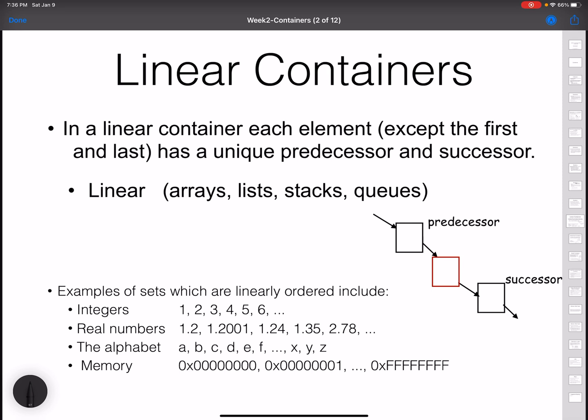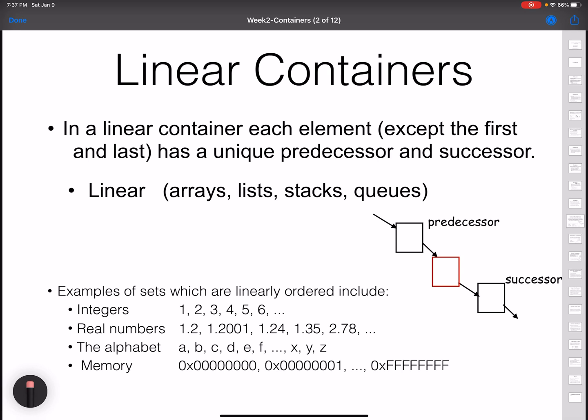For example, if you have a set of integer numbers, they have a kind of linear relationship between them, right? Or if you think about memory, it has addresses, and there is a linear relation between these addresses. The data structures of this type are arrays, lists, stacks, and queues.